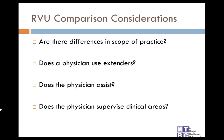What do you think the RVU difference is between those two surgeons for being in that room? It's the same. The assisting surgeon gets the same amount of RVU value as the primary surgeon. They certainly don't get paid the same. In cardiac surgery, you could be looking at $700, $800, depending on your commercial insurance, maybe $1,200 for a surgery. The assisting surgeon's going to get $150, $200. So even though the RVU value is the same, dollars collected are not.